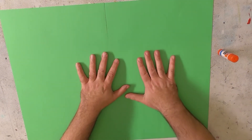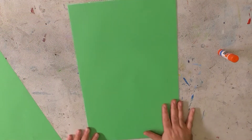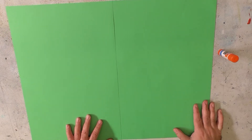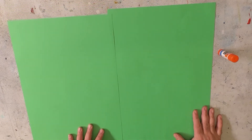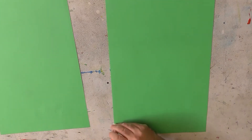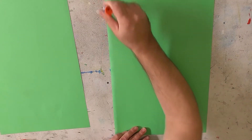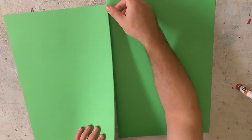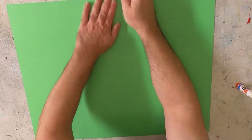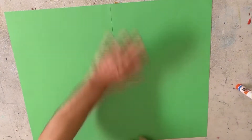You've got to start off first with a base of what the buildings and everything is going to go on top of. We have a nice green base and I've got one sheet here and I want to make it even bigger, so I'm going to put two sheets together. I'll overlap them a little bit and glue a thin stripe all up and down the edge, then take the other sheet and line it up as best you can — it doesn't have to be perfect.